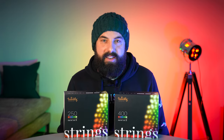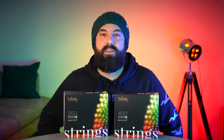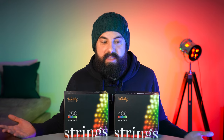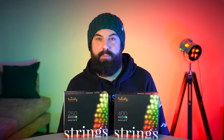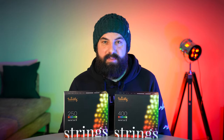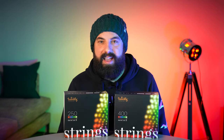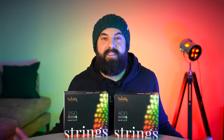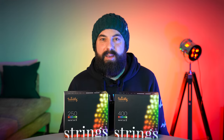So I thought, spend an extra 20 quid on the two sets and I can have that really gorgeous classic Christmas look, because I don't actually know how I want my Christmas tree to look. And the great thing about these lights is they give you options. Now, the app is really powerful and it enables you to choose from some custom presets of looks or scenes, but there's also an effects builder, so you can create your own custom effects, layer up lots of different things and produce something really unique. I've been obsessed with lights since I was a kid, so the idea that I could customize my fairy lights on my Christmas tree or wherever I put them was just a really big pull.